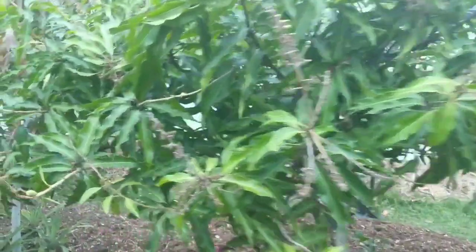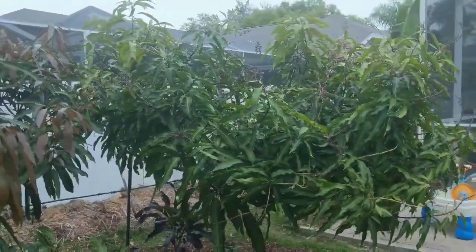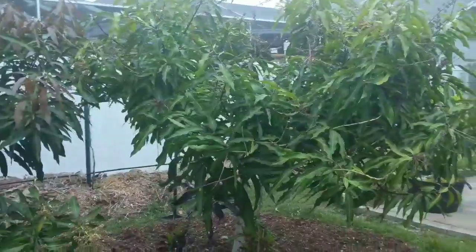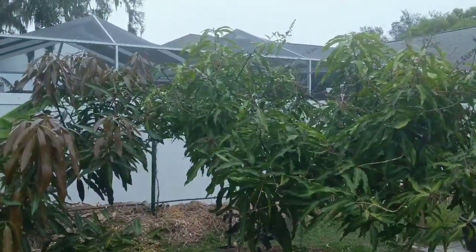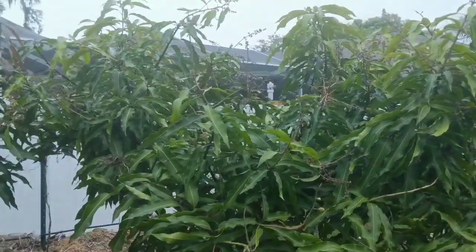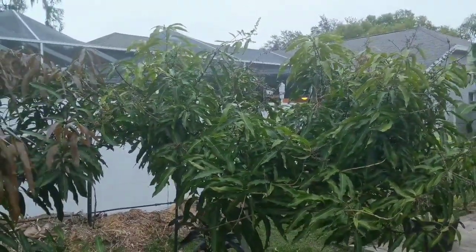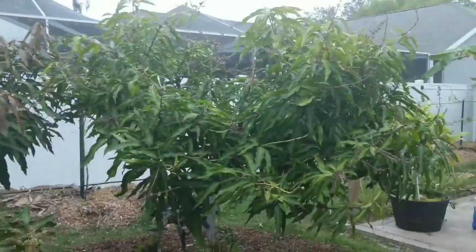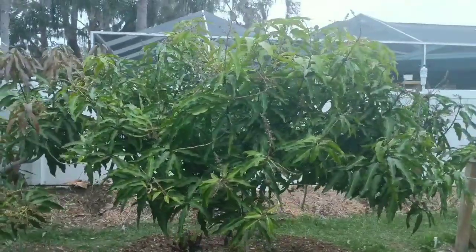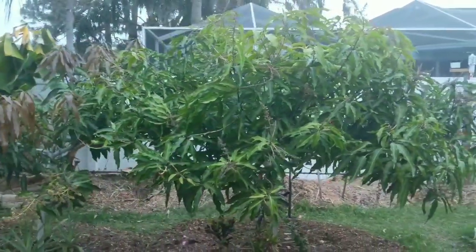I got an opportunity last week to meet Walter Zill at the Rare Fruit Grower Society monthly meeting, and I had an opportunity to ask him a few questions. Really nice gentleman. I kind of wanted to know about this tree, since he was the one that saw this seedling and identified it, him and his brother. And he said out of the two seedlings that came out, this one and Orange Essence, I believe, this was not the favorite. The amount of fruit that this one produced was very limited.